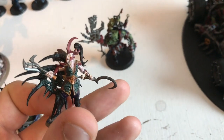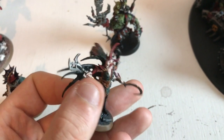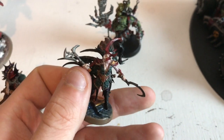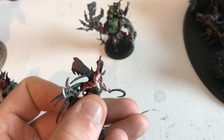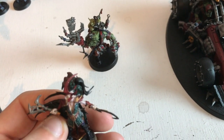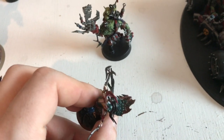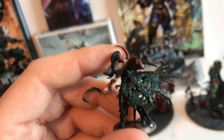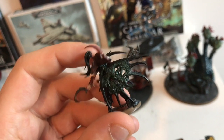This hook component is from the Kinnerai Life Takers. This arm is actually a combination of a Witch Elf forearm and an axe from, I think, the Dark Riders kit. The head is from the Bloodstalkers. Well, the face is from the Bloodstalkers, but the top knot is from the Scourge Runner Chariots kit. There's a bit of Sea Dragon cloak cut off the other Scourge Runner pilot to sit on top to mask the fact that I've actually used a Charybdis tail as the Sea Dragon cloak for this one.